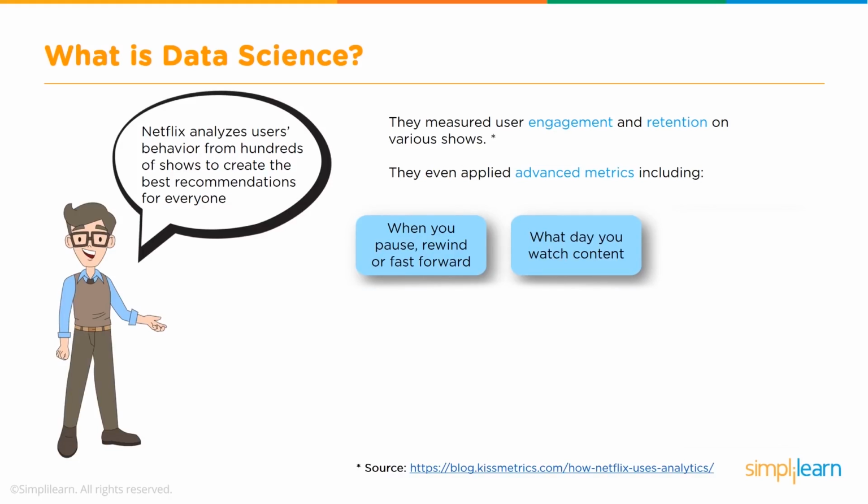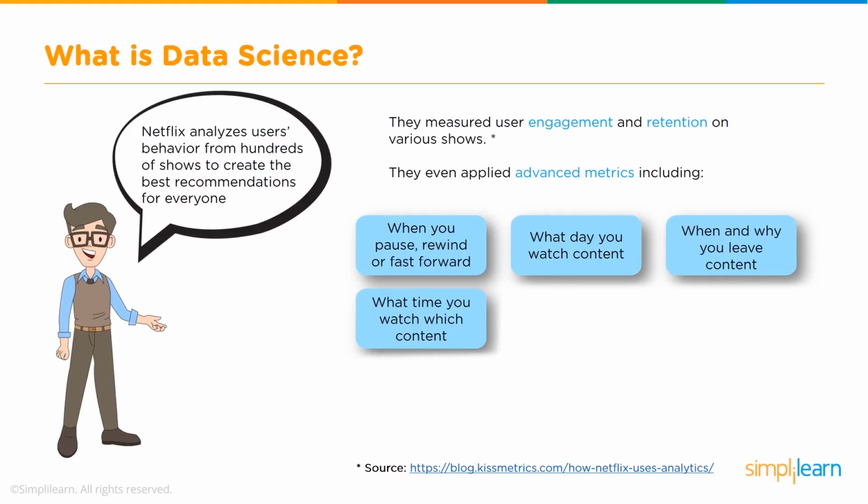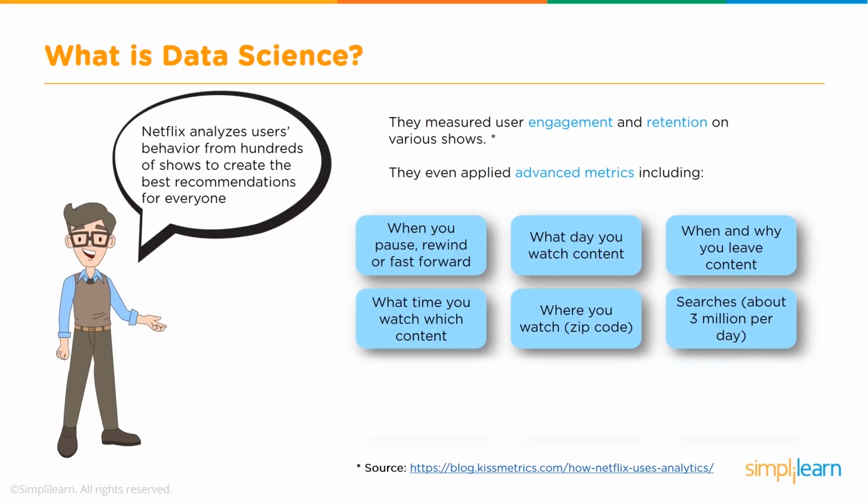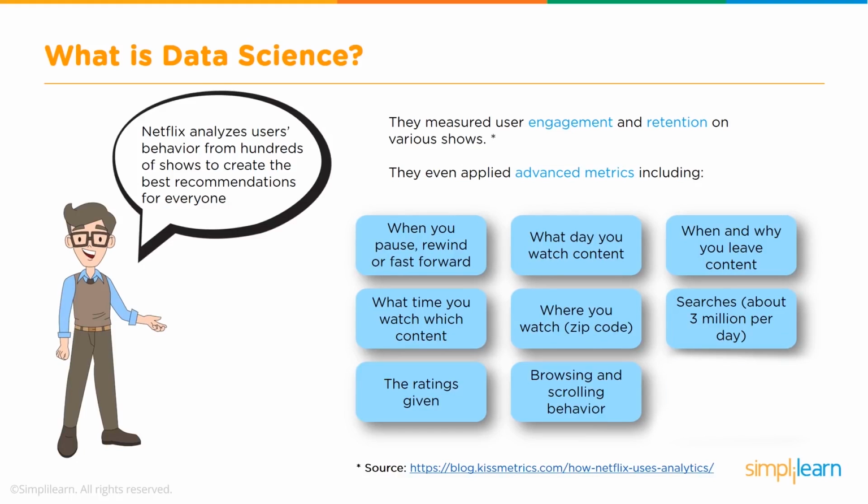What day you watch the content. For example, some days you feel like watching a comedy show, sometimes drama, and so on. When and why you leave the content: when you stop watching a show, why did you stop? What time you watch which content. Children tend to watch in the morning and adults when they return from work. From where you watch in the world, searches for the show, the ratings given, browsing and scrolling behavior, and what device you watch the program on.